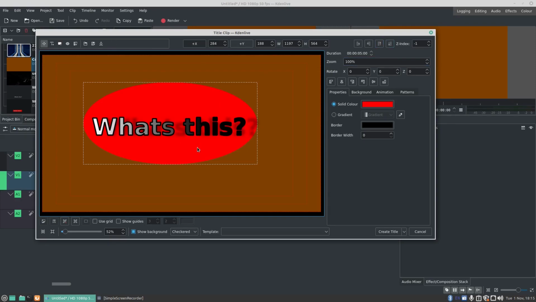Now you can do far more in this text box than I'm going to show you in this video. That's how you basically create text titles on Kdenlive, just adding text to your videos. You can even go here, you can download new templates. I think it's on the Kdenlive store or KDE store, something like that. Get new templates for different effects for text.